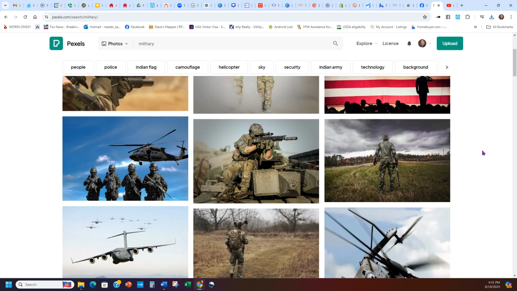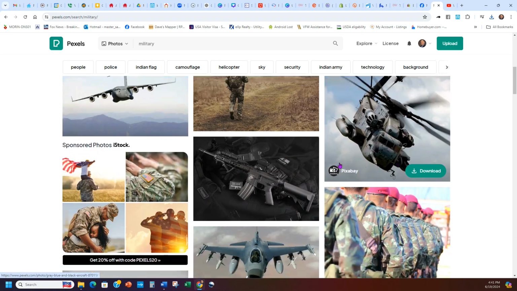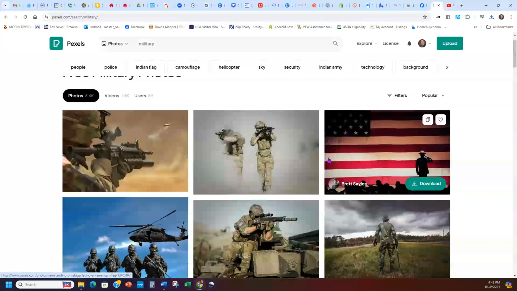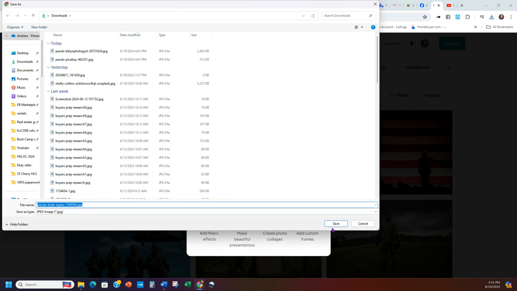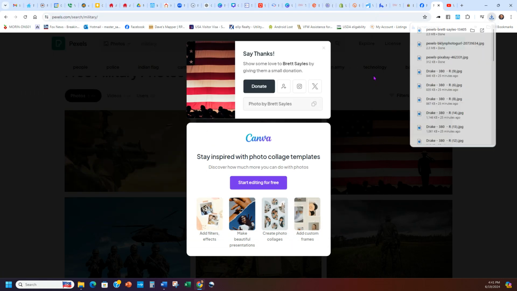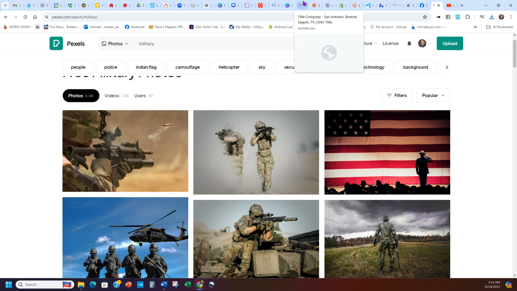And then I can download some of these as well and have some really nice pictures like this in the military, depending on what you did. And these are some great pictures. I'm going to grab that one too. I really like that one. And then I'm just going to throw that in my download. So now that I have a couple pictures, whatever type I want, I'm going to go back to my KvCORE.